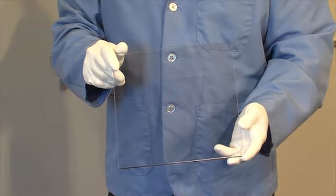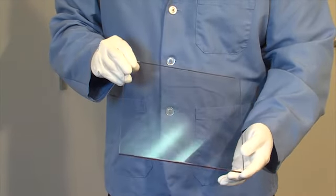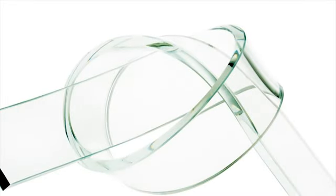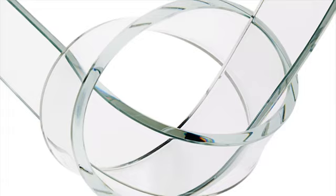Eastman Spectar copolyester can be flame polished for a smooth glass-like finish. The smooth clarity of flame polished edges helps to enhance articles such as this Spectar twist.